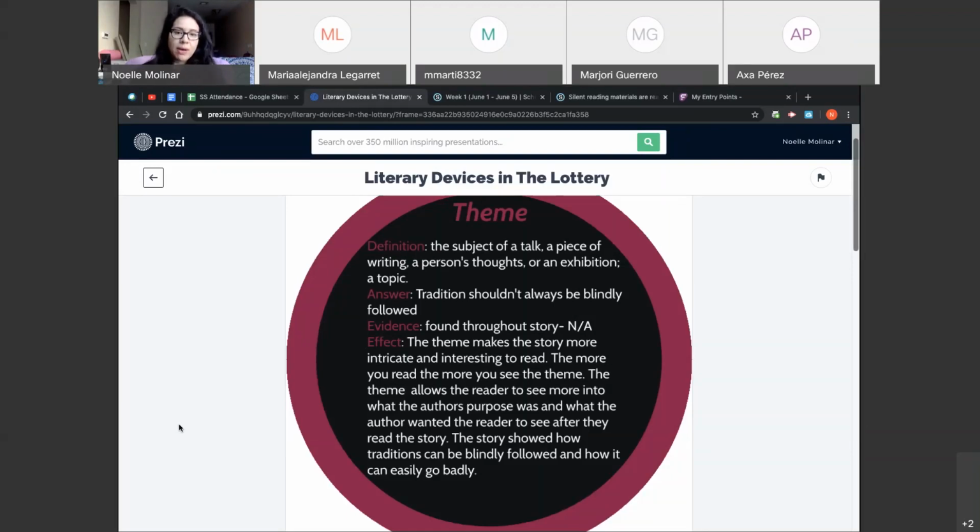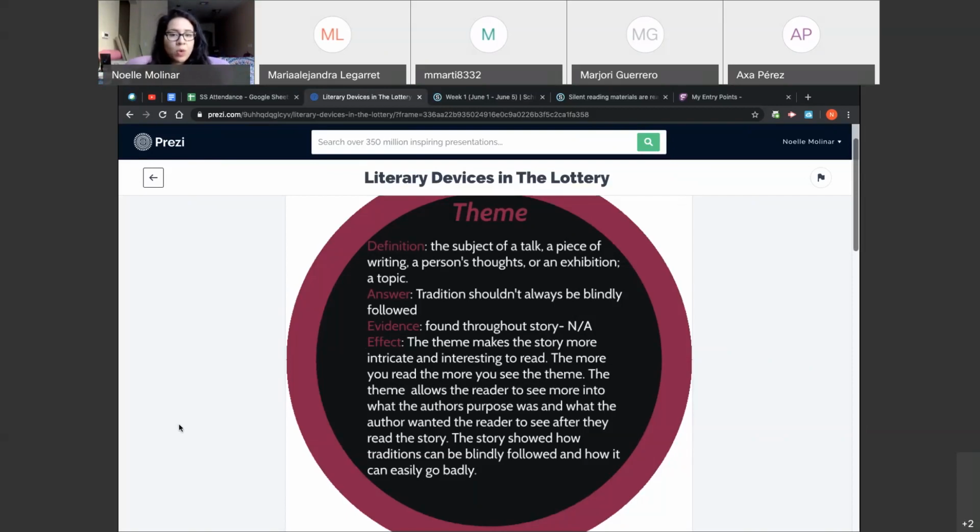This theme allows the reader to see more into the author's purpose. In English 1, we talk about author's purpose. Why is the author writing this particular piece? If it's a story, a biography, a poem, a blog, why is an author writing this? Do they want to share information? Let me go into that pie. Some of you had me last semester, so we had the idea of pie. You want to persuade, to inform, or to entertain. So authors have P-I-E, like pie, like cherry pie, apple pie.